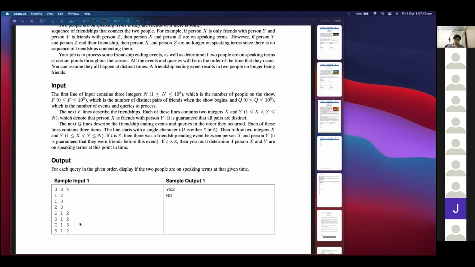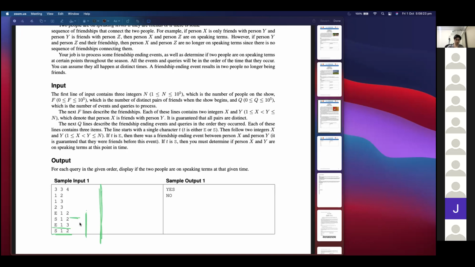So online means we answer the queries as we get them. An online query problem is, say, we had to answer this before we've been given this. Now, I think in ICPC, you will probably never get a problem like that, just because of the constraints of how the problems work. You usually get the whole input. It's possible, I guess, but I don't think I've seen it. But in this case, you have all the queries in advance, and that means you don't have to answer them in order. You can answer them however you want. And so the trick for this problem is to start at the bottom, and as Kevin said, go back in time.